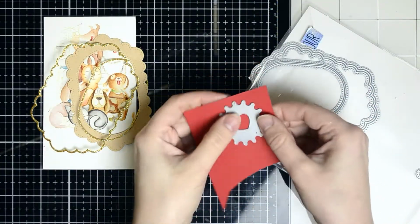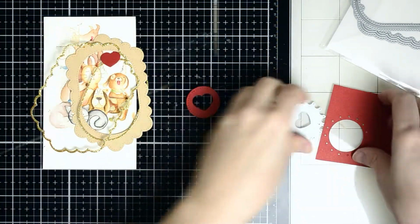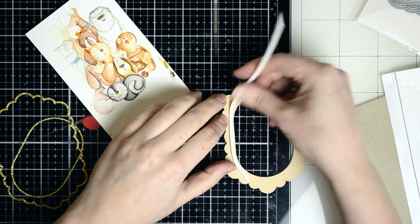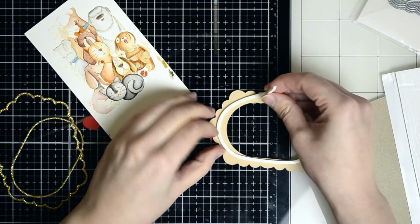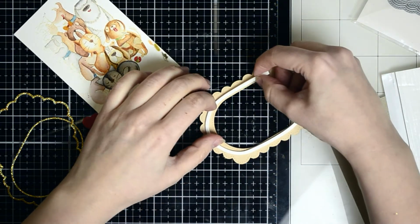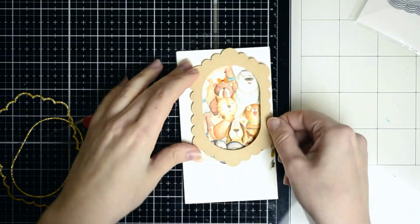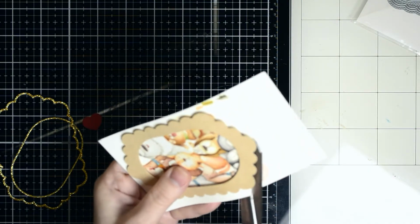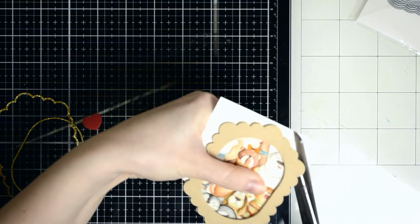And I'm going to use almost all dies from this set, and using this round die, I'm going to cut out a cute heart to embellish my card. Next, I'm going to frame up my colored image, and I want to foam mount this frame directly on the watercolored paper. I'm using a thin stripe of foam double-sided adhesive tape, and I'm placing this frame on my watercolored paper. After that, I can cut off the excess paper with my scissors and attach this frame on a card base.